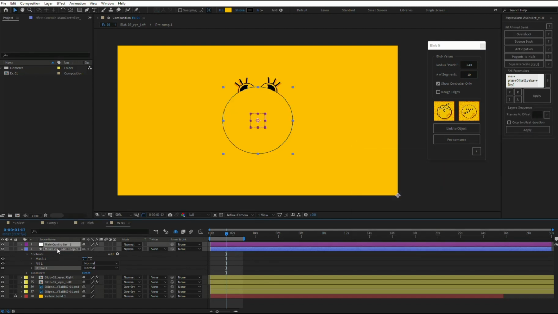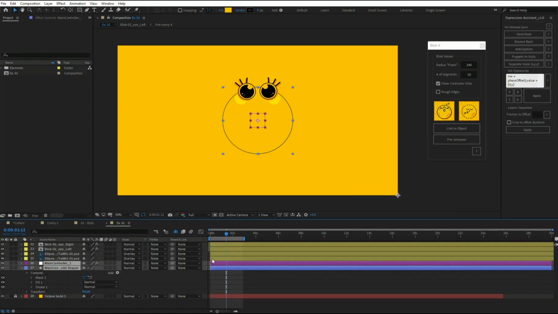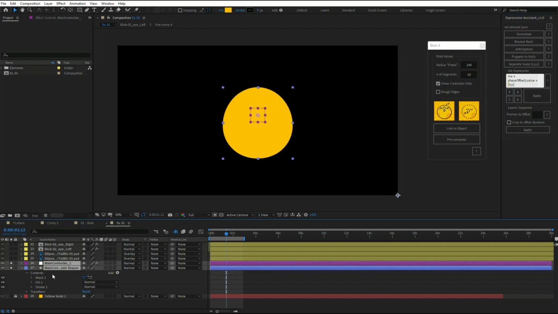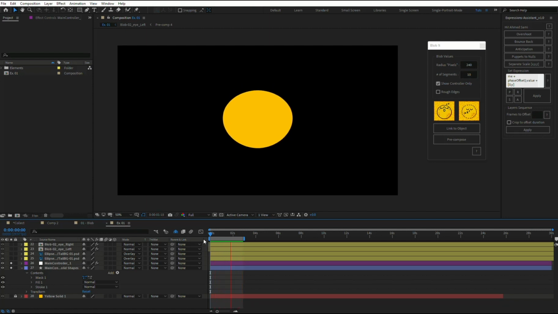Let's just move it down. Now for the animation, I have an expression here that will make the object move up and down smoothly as a wave if I apply it to the position. Now let's solo these two and see what happens. As you see, the magic is happening.